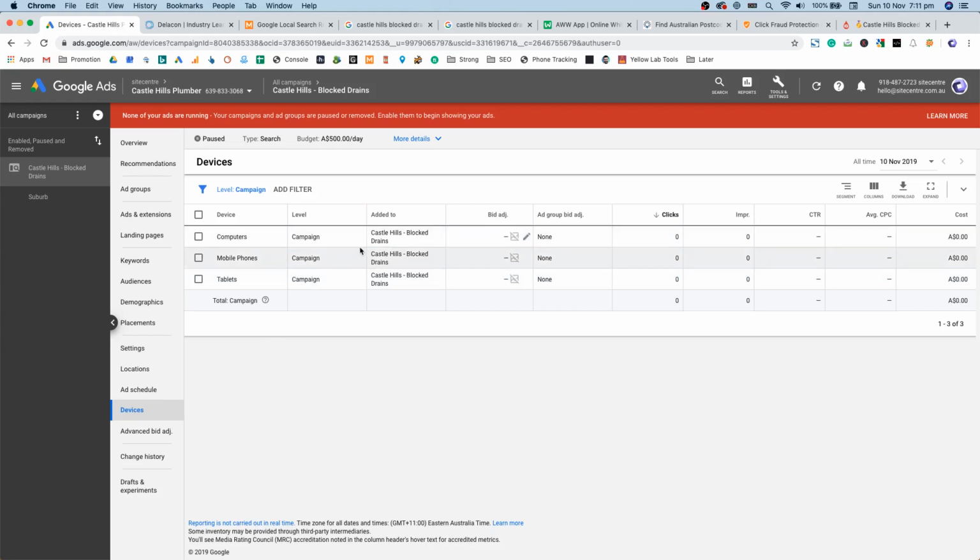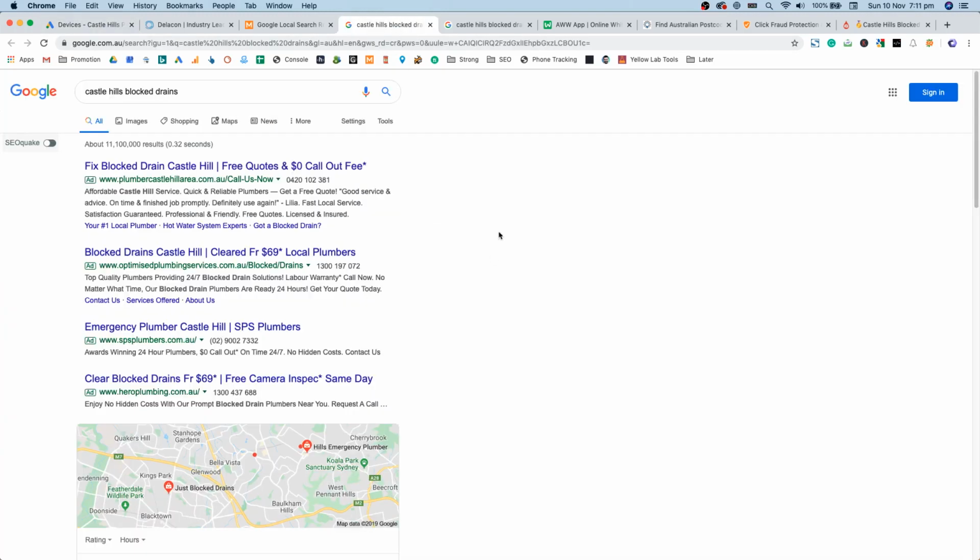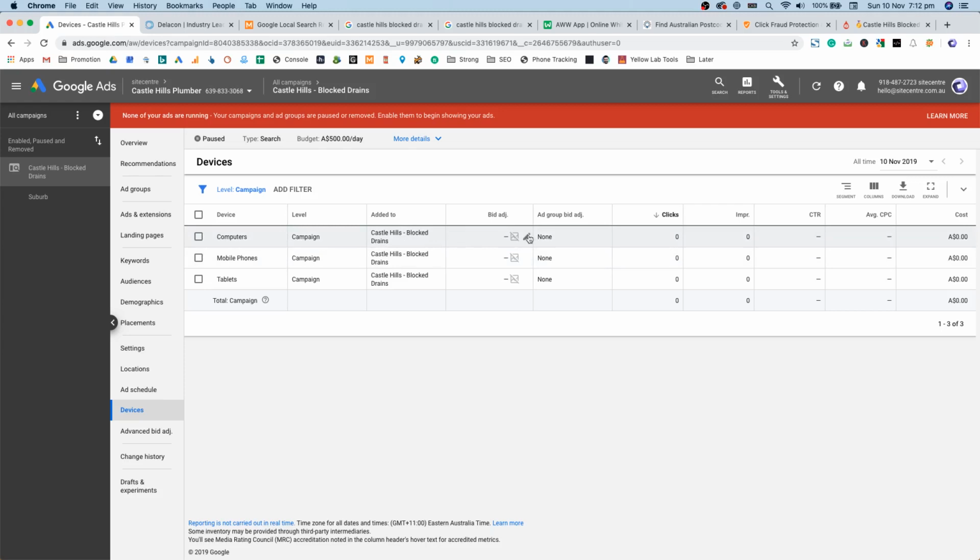It's a lot easier to do it off a computer. Now, what you'll also find is agencies that are cold calling. We don't cold call, but agencies like ourselves, looking up a plumber to sign up, would click on all these and call them. But we're going to do that off a computer because it's significantly faster than off a tablet or a mobile. So you'll get a lot more cold calls that look like genuine conversions on reports, but they're actually cold calls coming from computers. So typically in the service-based industry, I'll add a negative bid adjustment of say 50 to 80%. Now, I do recommend running your ads in your area.